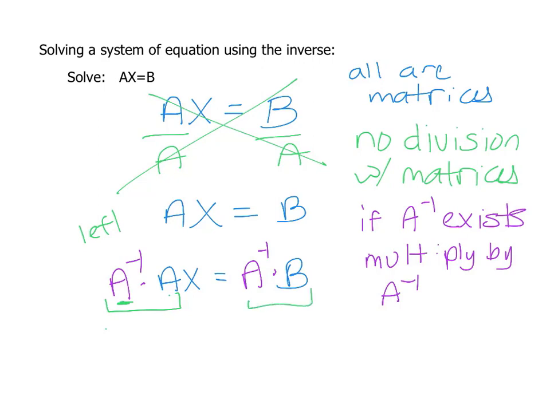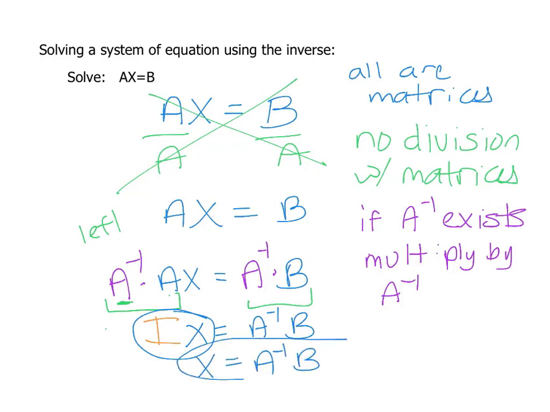When I take a number or a matrix and multiply it by its inverse, this gives me the identity matrix. So this gives me I times my matrix X, and what I have over here is A inverse B. And remember, when I take I times X, I is just a matrix that when I multiply it, you get the same thing. That just gives me X. Our solution to an equation like AX equals B is going to be X equals A inverse B.